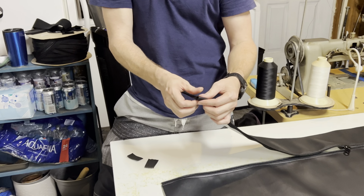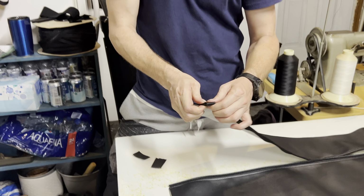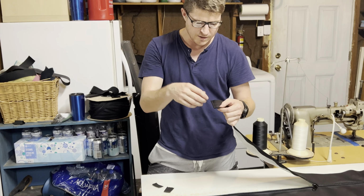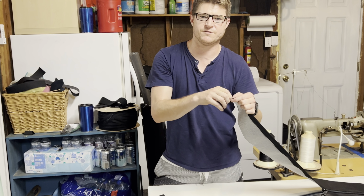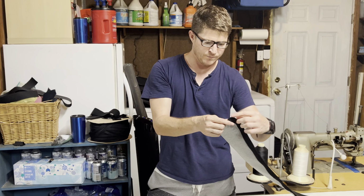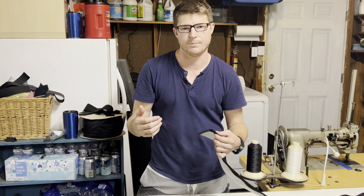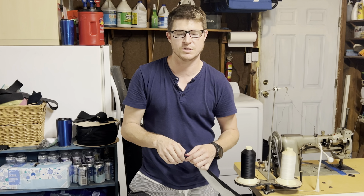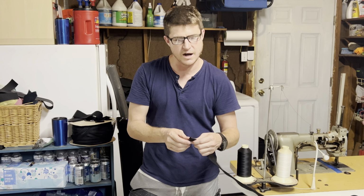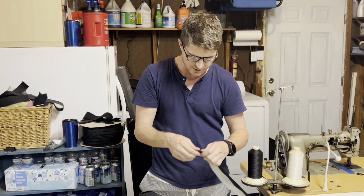Now there's multiple other ways you can do zipper stops. This is just one simple, cheap way that I like to go about doing it. They have really nice finished ones that you can crimp on here, and they look really nice and finished. Something like that you could use on, you know, a car or a boat or something that's a little bit more important. For something like this, it looks good enough. It's black vinyl, the webbing's black, it's really strong.